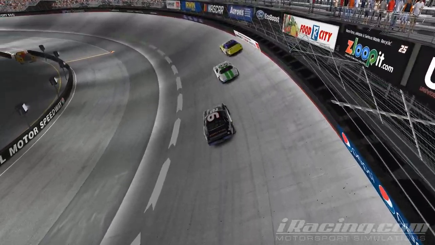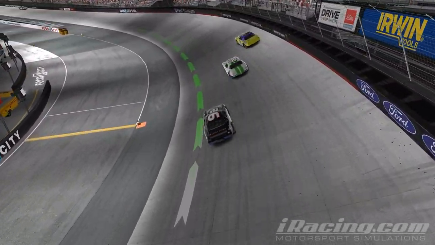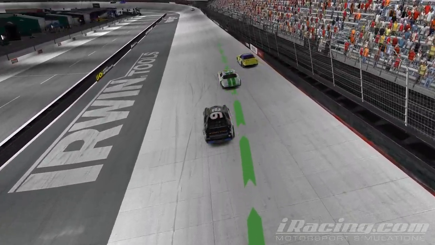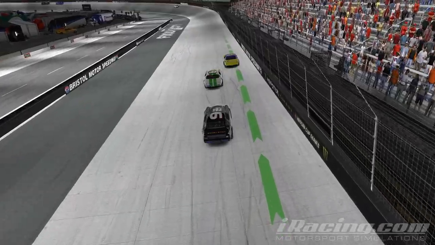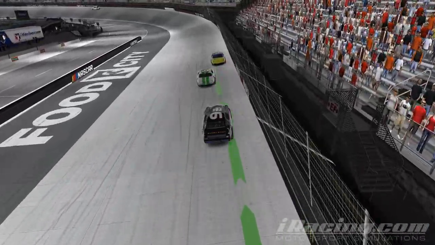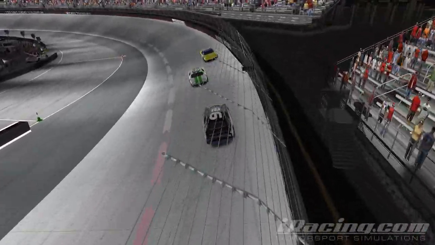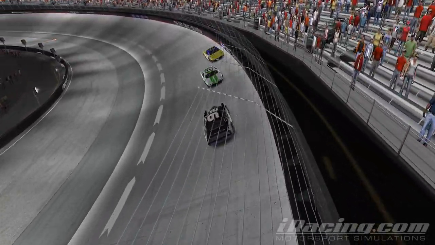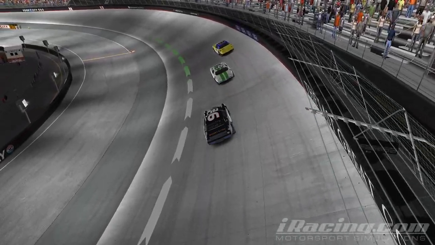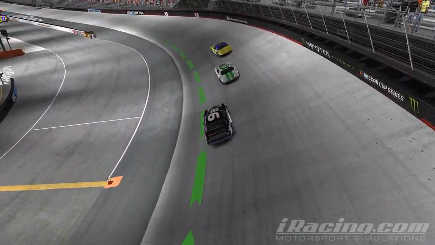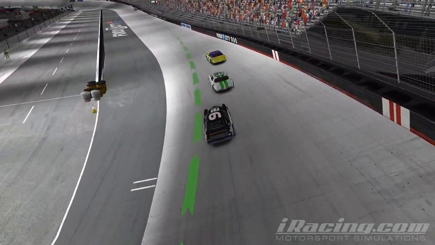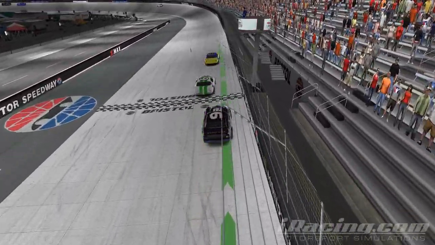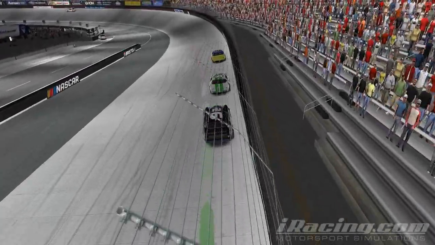So far it's been a very even battle. No one's really gotten any position on the other, but it's about to change. And you can see here the 3 is definitely holding the high line. All 3 cars on the high line. Now the 9 checks up there so he doesn't run into the 3, and he doesn't try to cut low and pass the 3, because there's no way that he could be below the preferred line.